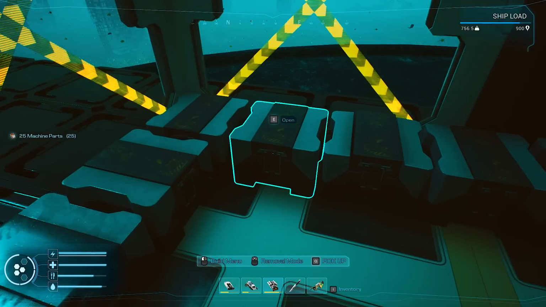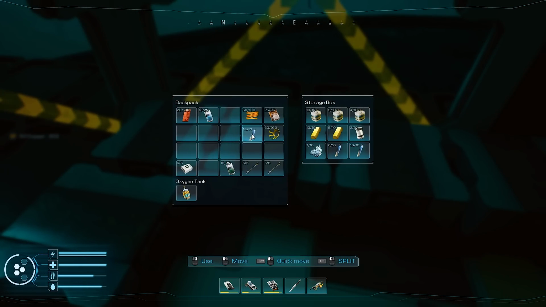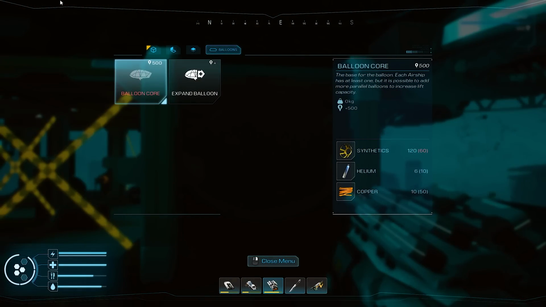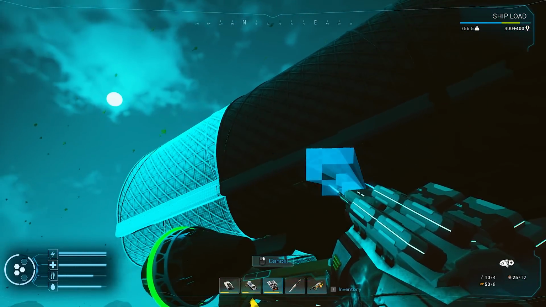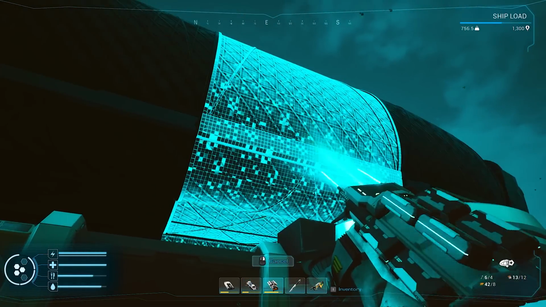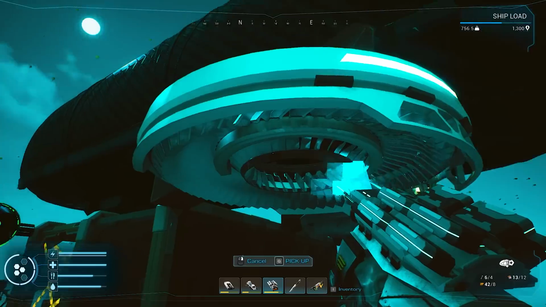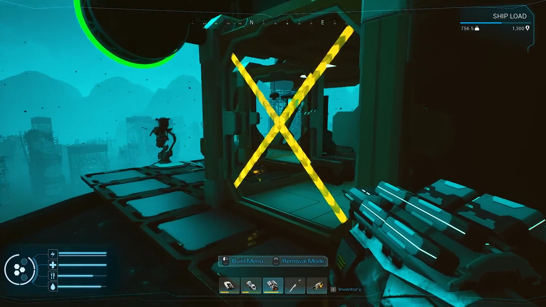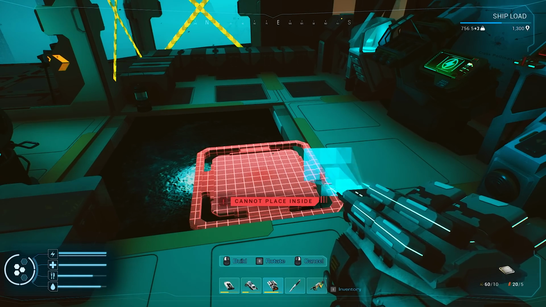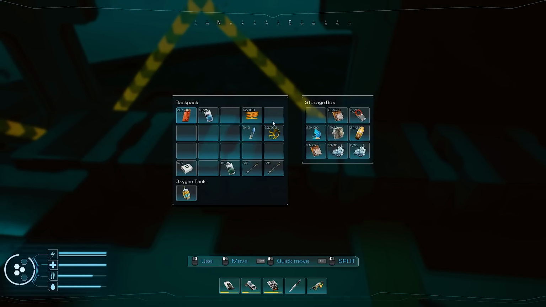So machine parts, copper, and helium. You guys didn't get to see this when I did this the first time. Expand balloon. You see how it's like, can expand that forward or this back there. There we go. So now it expanded the back of it to there. Cool. So that there should give us 1,300. Weight-wise, that's good.